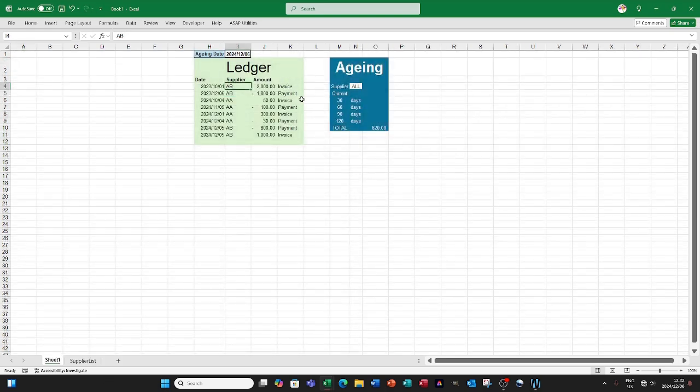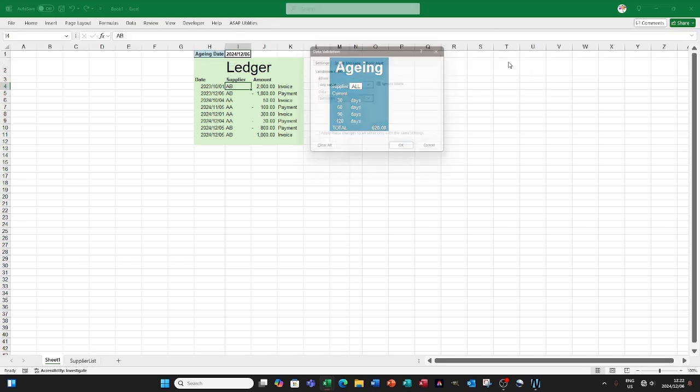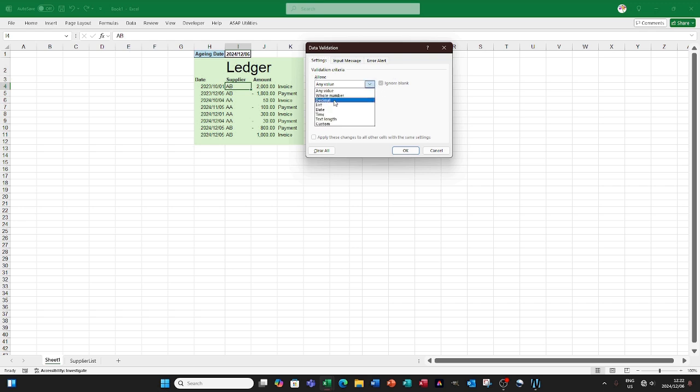We now want to be able to use a drop-down box to select the supplier from our list. So I'm going to insert a drop-down box. We're going to go to Data, then Data Validation, and select a list.